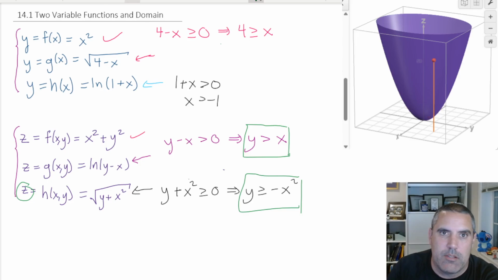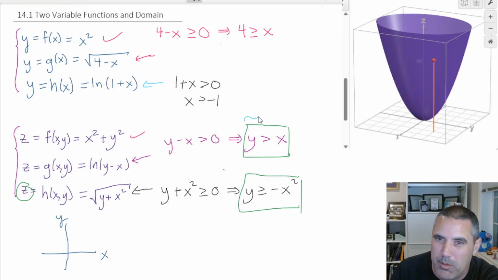And again, that's what's interesting. Why do I say that's interesting? Because if I went to graph this in 3D, I would not plug in any points where y is less than or equal to x. What do I mean by that? So this really actually helps me think about it. So for g, I would put an x here. This is me looking down at the ground. Now, I would graph this.